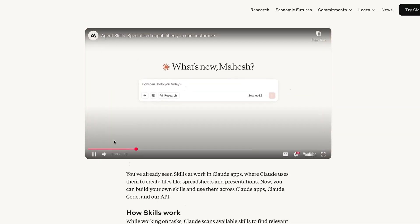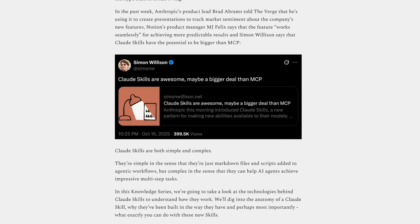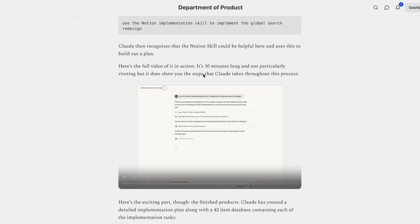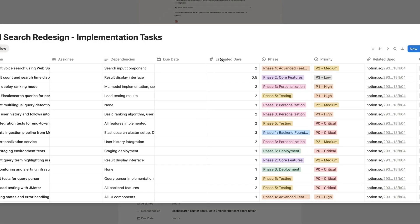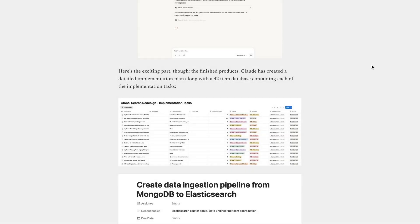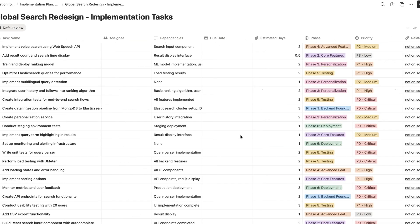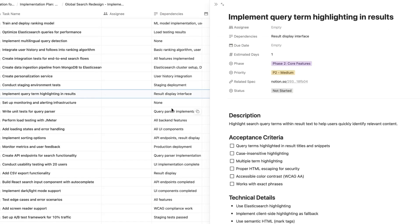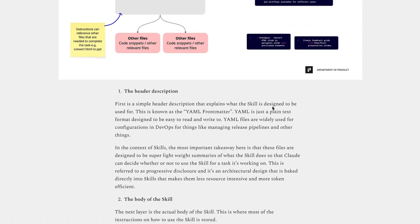Claude Skills are the topic of this week's knowledge series over on Substack. In this piece, I explain what Claude Skills are, with a breakdown of the core technologies involved, as well as a step-by-step guide on how you can use these skills day-to-day. Using this skill, for example, I was able to upload a PRD and then watch as Notion and Claude created a database of 42 user stories, complete with acceptance criteria and tasks for Claude Code to then implement. This was slightly terrifying to watch but impressive, so if you're interested in learning more about what Claude Skills are and how they can transform your everyday workflows, check out that knowledge series over on Substack.